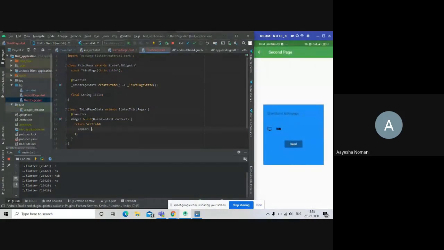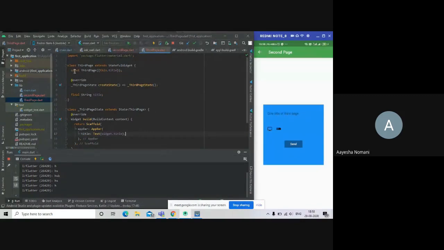Okay, so app bar title. Okay, title is again text. No, it's not text this time. It's this title. This is the title which we are passing between screens. So I'll just put widget. We use widget dot something whenever. Do we wrap in a text widget? Yes, it will be text, and inside that we'll give widget dot title.